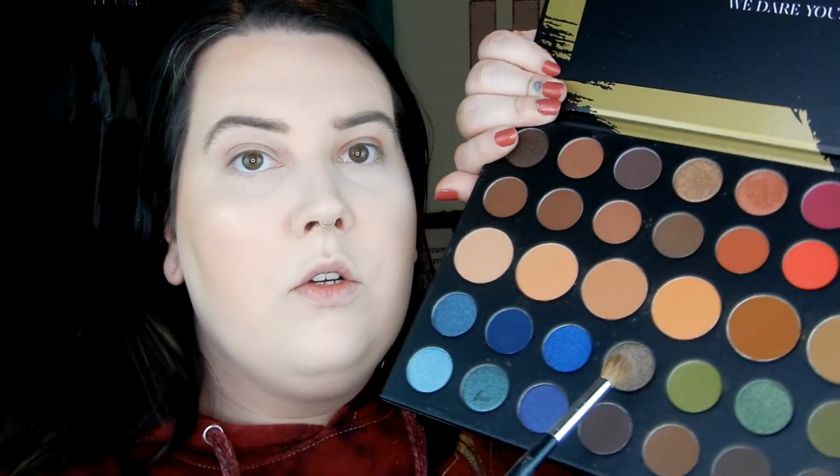So now let's go into the eyes. I'm going to zoom you guys in a little bit. Now you're zoomed in nice and close. For the warm-tone side, I'm pretty much just using the Morphe 39A palette. I'm taking a fluffy brush and using this warm-toned transition shade here. It is called Define Me. We're going to pop that into the crease. Oh, I didn't even prime my eyelids.